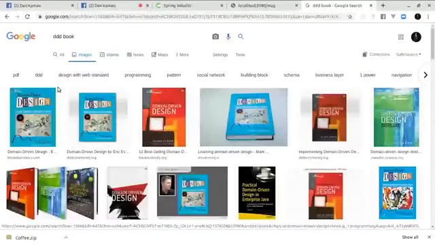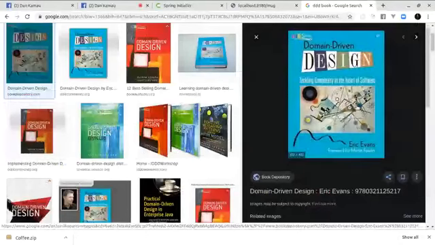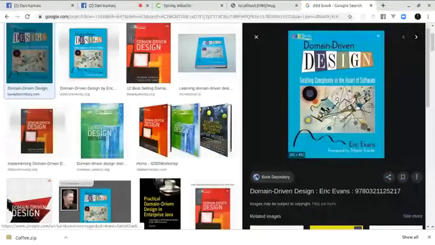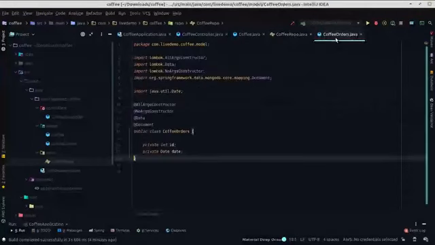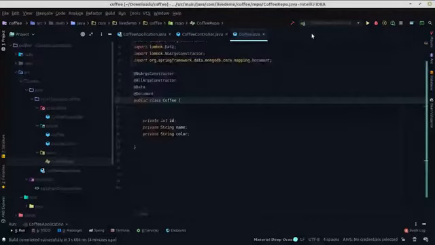Yeah, here it is. It's taken from this book by Eric Evans, Tackling Complexity in the Heart of Software. It's quite a good book. It's language agnostic. You can use the patterns in any of your languages. Actually, here I'm using Java, and what I'm talking about today can be used in quite a number of other languages. So here we have our coffee, we have our repo.